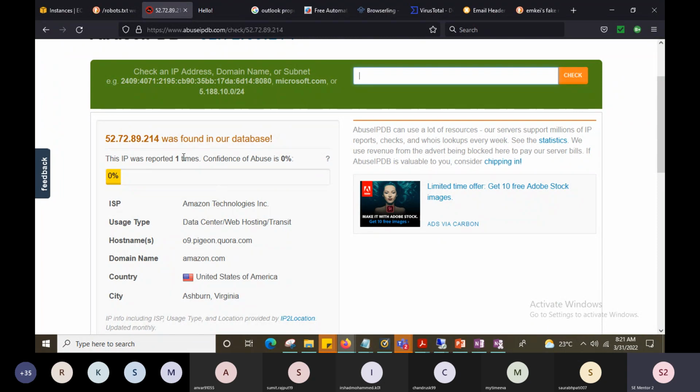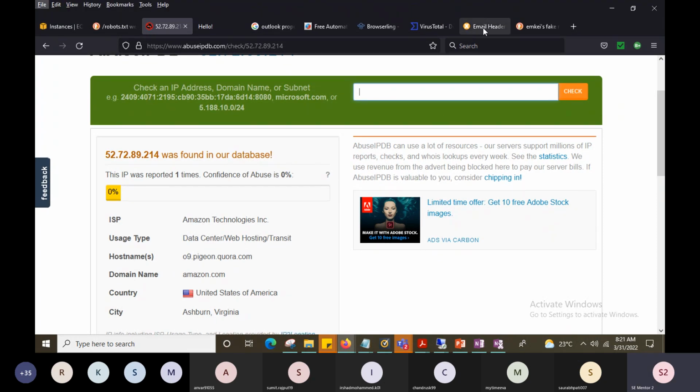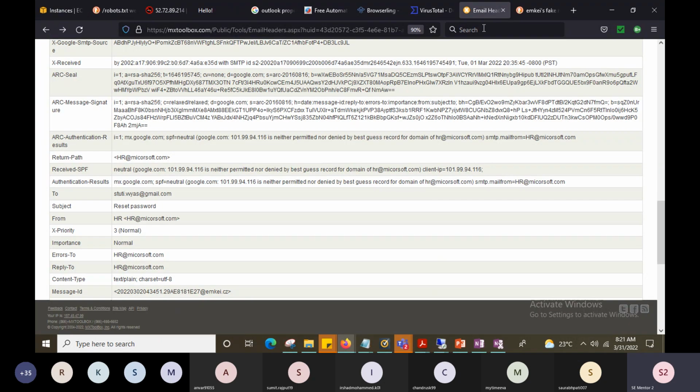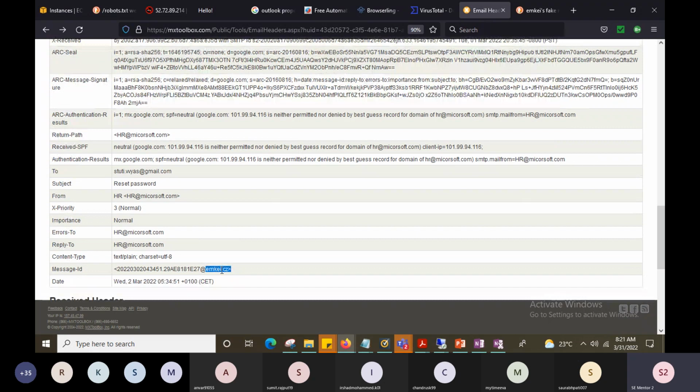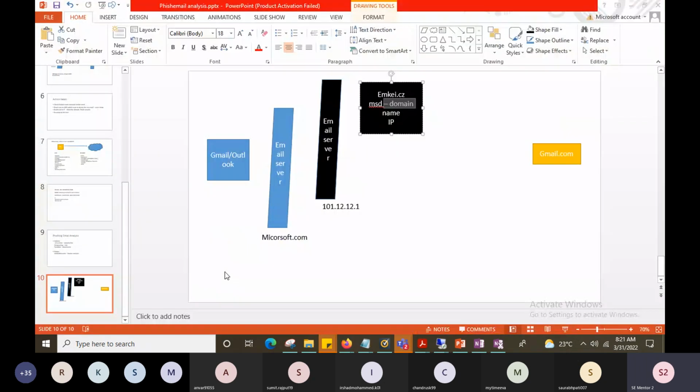No, the thing is, whatever information you get over here, there'll be complete information on whom it belongs to. So this message ID, the domain, whatever you see, and the IP, whatever you see here, this IP will always belong to this domain. They go together, like I showed in this diagram. Whatever the email server is, the domain will have an IP address. So the same details will be there in the email header. You won't see a mismatch.